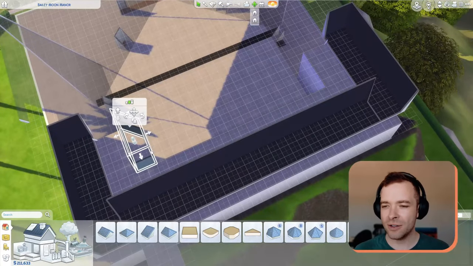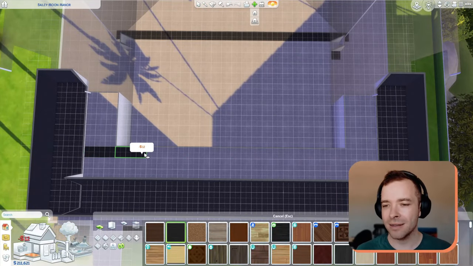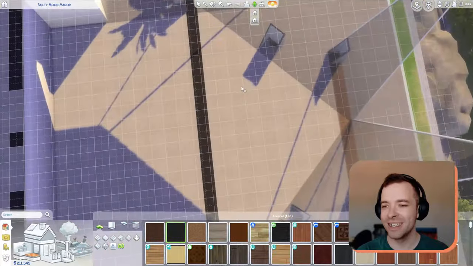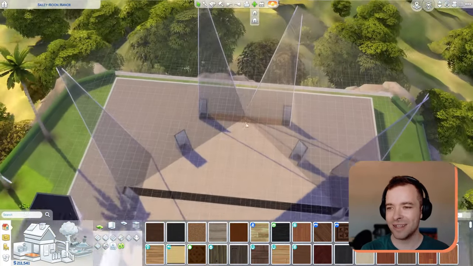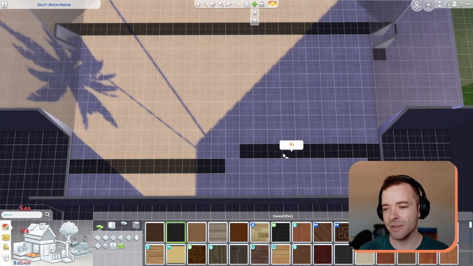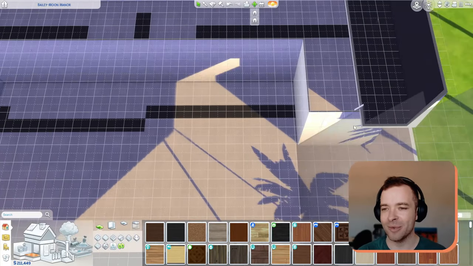Going through now, I'm trying to figure out the floor plan a bit more. There's going to be a walkway up here. This is me counting to make sure. I was second guessing myself, wondering if I'd built this so that the middle actually lines up with the middle of the house. And it was fine. I just couldn't count. But we'll go through and tidy all that up.